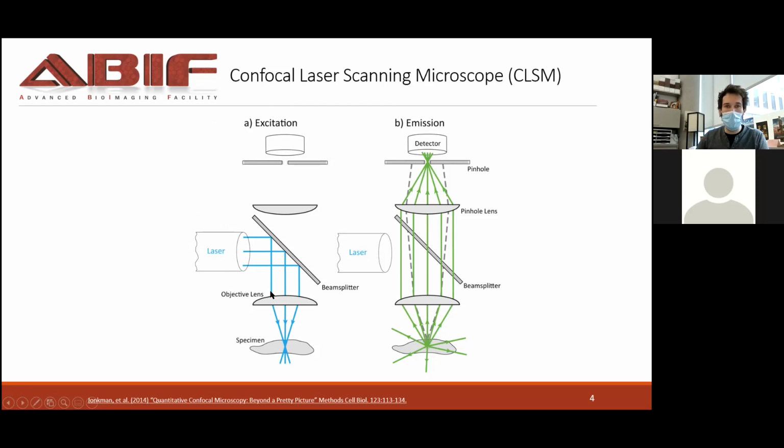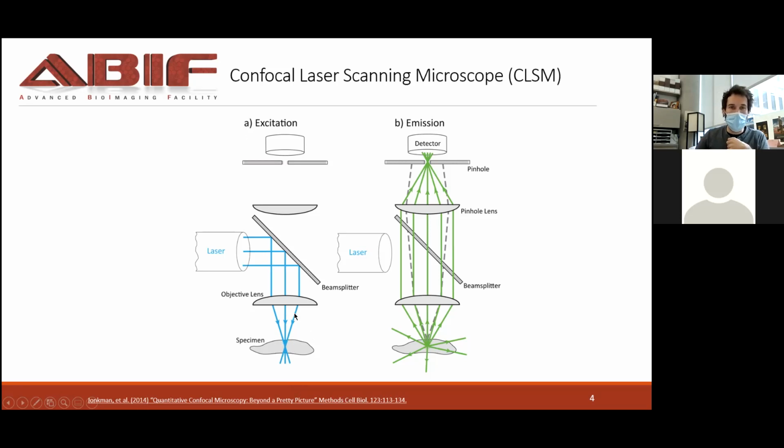The light comes in collimated, or parallel, into the back of the objective lens, which is shown here as a simple lens. Then the light is focused onto the sample. I really want to stress that this is focused into a point, nowhere near the size of the cell or the tissue. If you put a little camera down here, you would notice just one dot of laser intensity in the middle of a large sample. We'll talk about how to actually generate an image later.